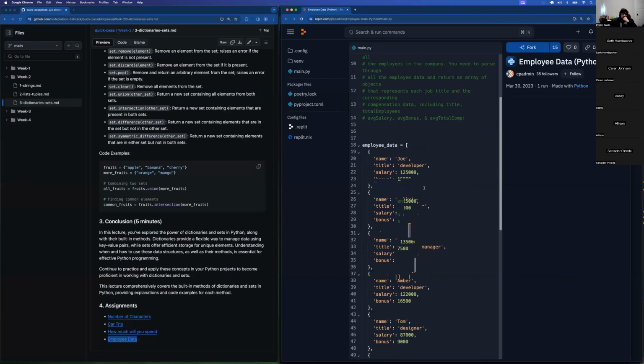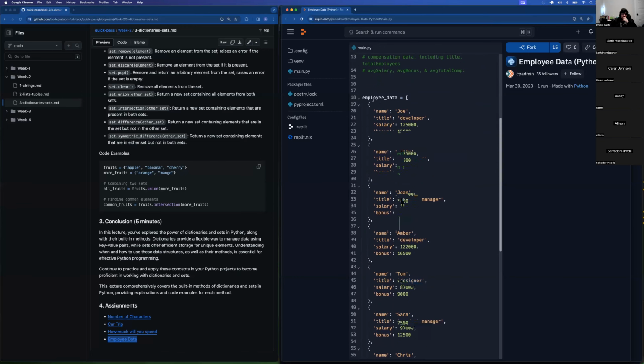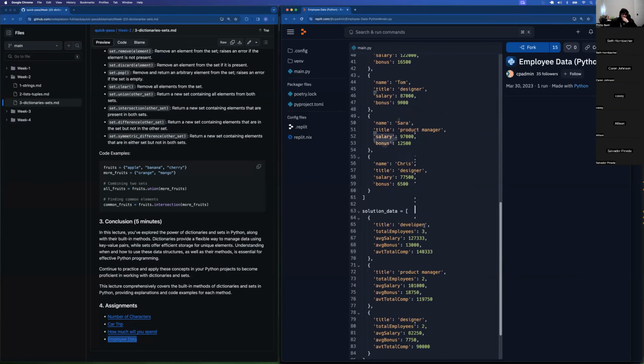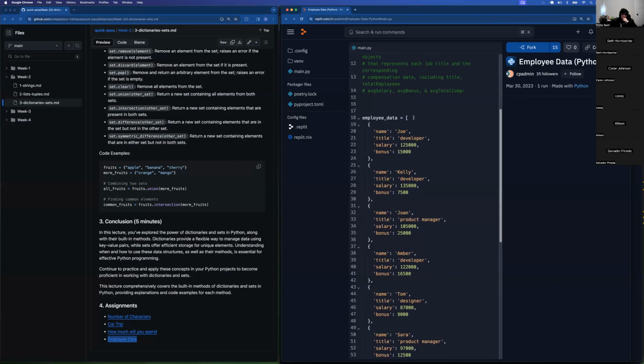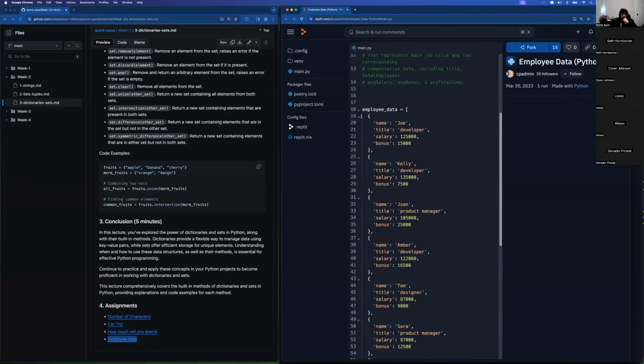And if we just put on our, okay, how am I going to solve this problem hat? When you're looking at this, you're like, okay, what's my data coming in? I'm trying to get some data coming in, and then I want data to come out looking like this. And you look at this, like, okay, what types of data do I have here? Well, previously we went over lists, and this says employee data. We're assigning it to what looks like an opening of a list. So this is a list, and then inside the list, each element is a dictionary. So the dictionary has name, title, salary, bonus, and this next dictionary entry has name, title, salary, bonus.